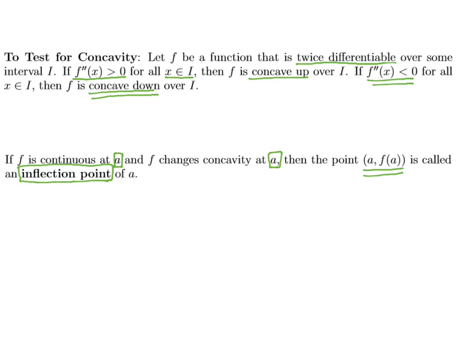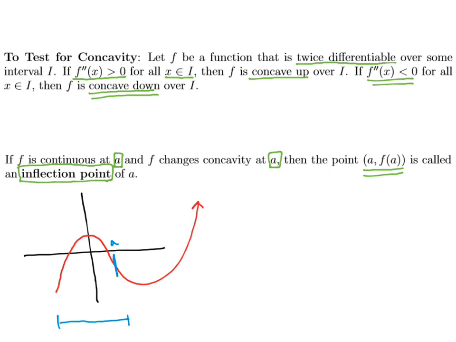So looking at a simple graph here, let's say my graph looks like this. So at this moment, somewhere around here, let's call that point A, the concavity changes from negative, so in this interval, the concavity is negative. Again, if we were to pour water down here, the water would just roll off.